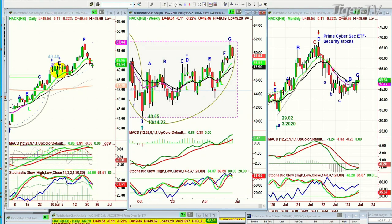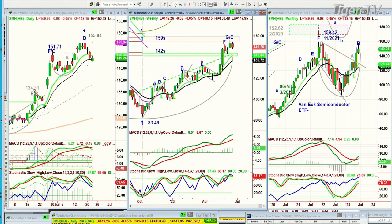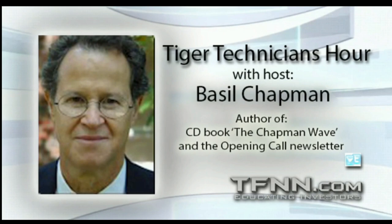I don't think the Dow's going to take out the recent high until we consolidate it a little bit further. Meantime, back at the ranch, the SMH — the semiconductor index — made a high at 155.94 four days ago. It's not breaking down, the 9 is still over the 14 — I've got to respect that. It's a process. And today we saw that there was internal strength and now it's reverting back to the weakness we saw early in the morning. This is where you've got to be cautious. But if you are in stocks that are making new all-time highs or even recent highs and are holding well here, those are the ones you want to keep your eye on. If the pullback continues into next week — which I think it's going to do — those are the stocks you want to either add to or get into, because they are showing the strength that fund managers are utilizing to get their positions. Have a great day. Stay tuned for Steve Rhodes and great programming here. I'll be back tomorrow at 8. Check out my daily newsletter. Basil Chapman signing off — thank you for being here.